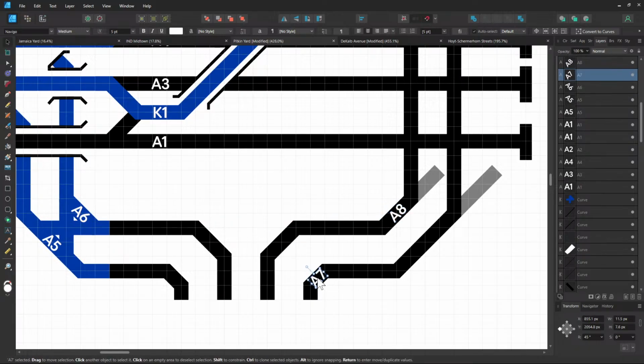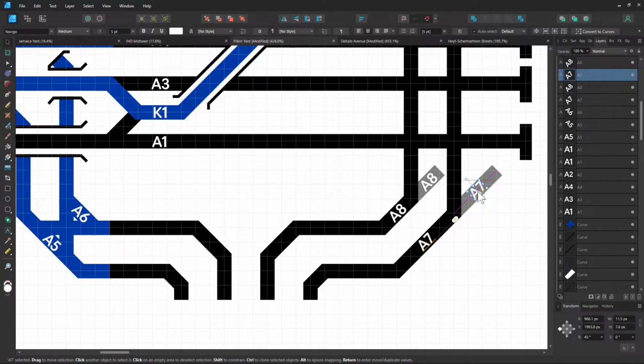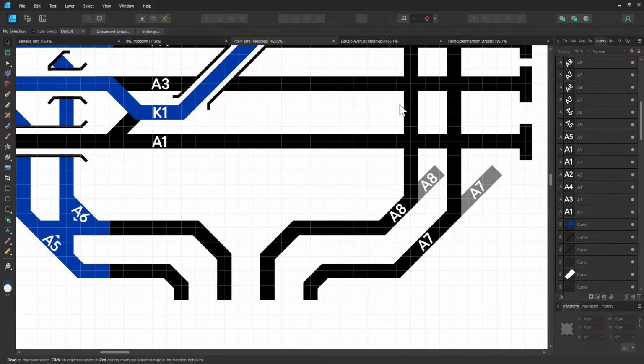It needs to go up here. A8 and A7, and then these are A6, K5.